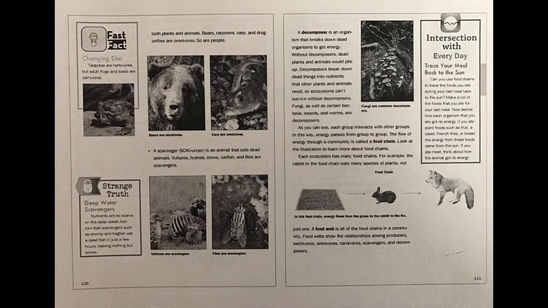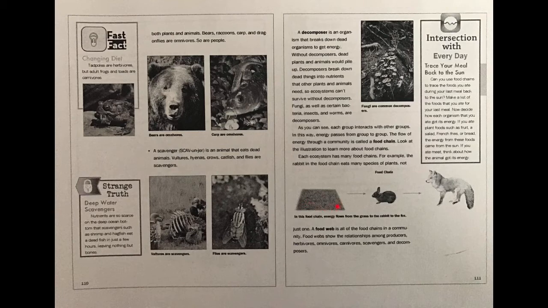Okay, and we're going to look at this illustration to learn more about food chains. So let's look here. This is a simple chain. Just like you have a chain on your bike or a necklace, one link links to another, which then links to another. That's what happens here, and that's why it's called a food chain.